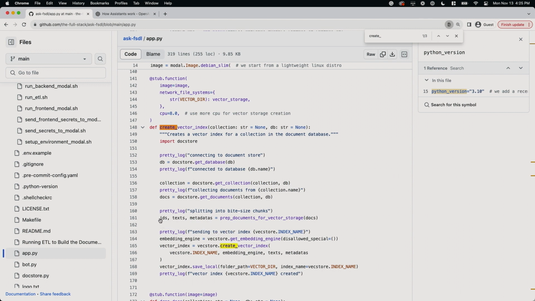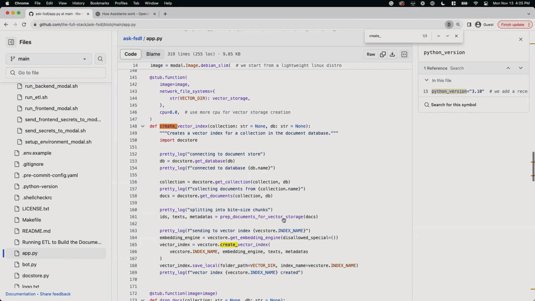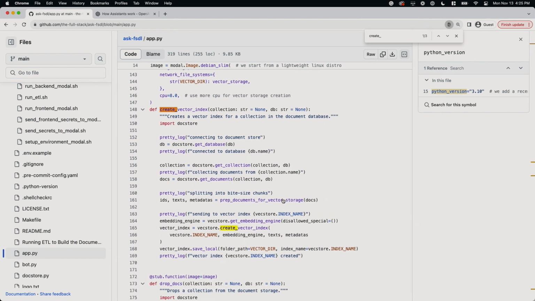You will then prepare these documents for the vector store, and we'll go into a little more detail about what this command does. But basically, you're taking these documents, which might be large, splitting them into chunks, and keeping the metadata alongside each chunk, so you can store all the relevant information about the document that contains it.